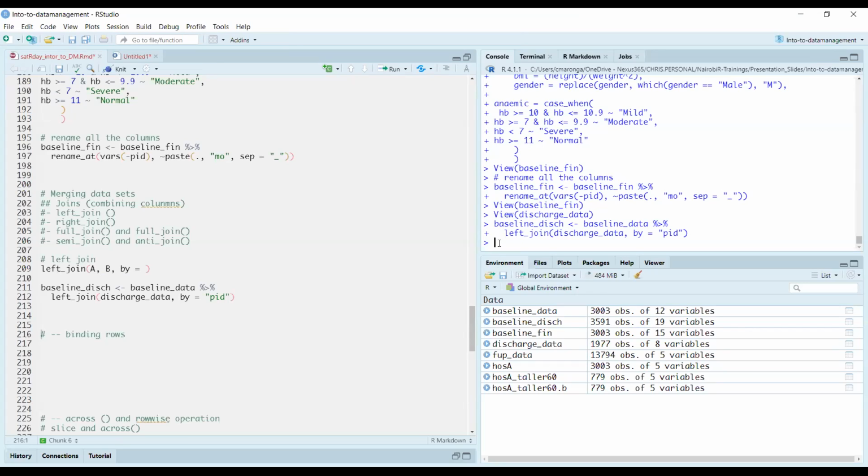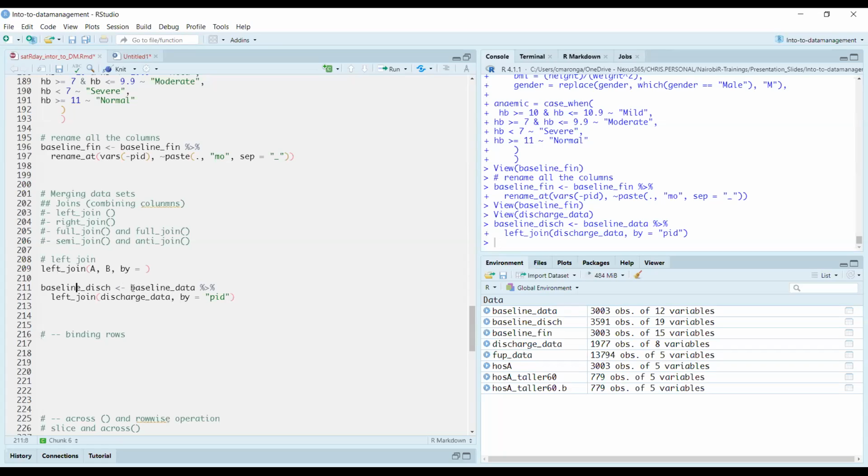Then what went wrong? Was it a data entry error? Where am I having this?